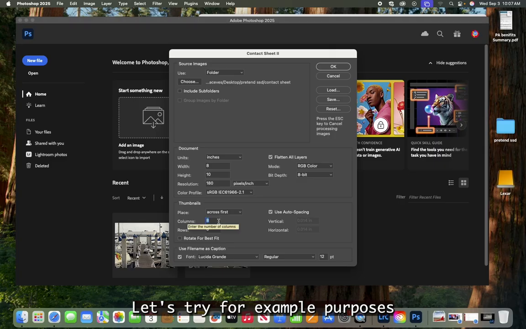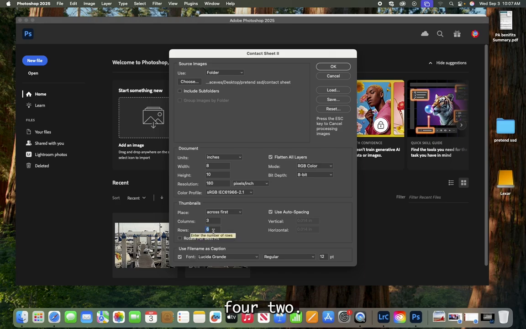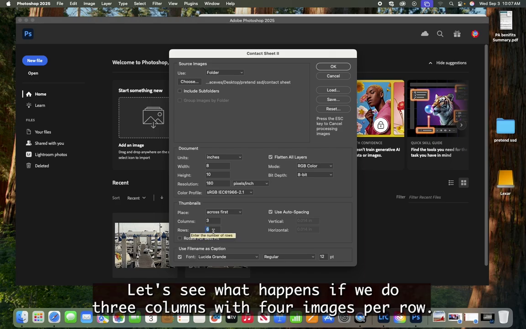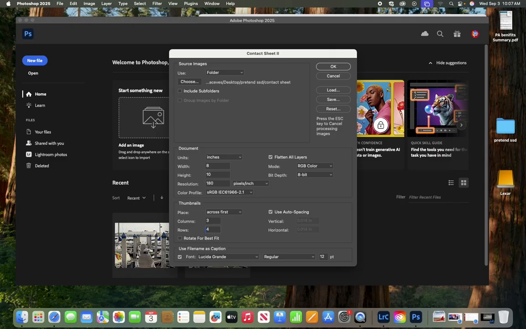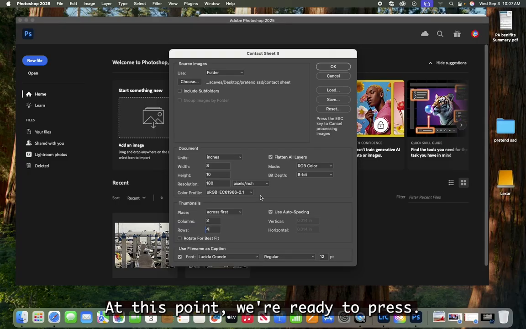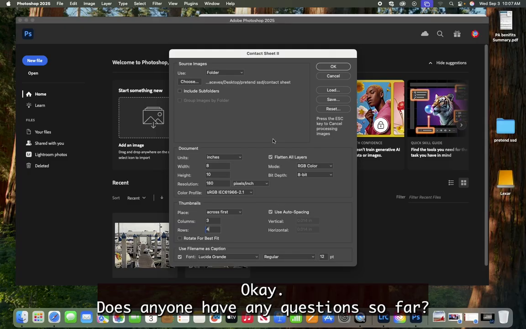For example purposes, let's see what happens if we do 3 columns with 4 images per row. Don't rotate for best fit. Use auto spacing. And the font you can keep at 12. At this point, we're ready to press OK.